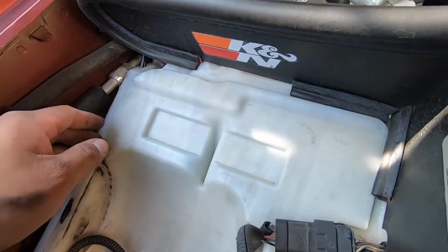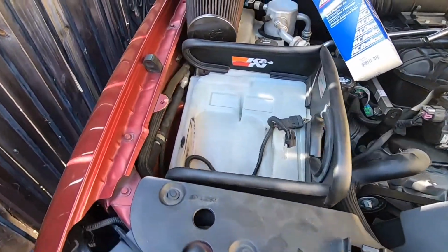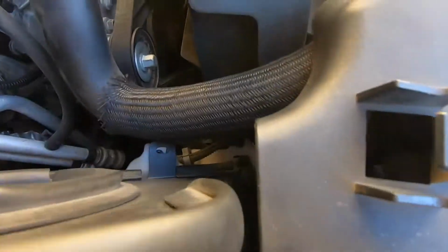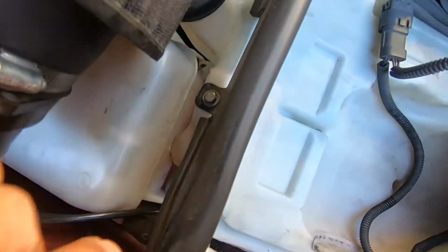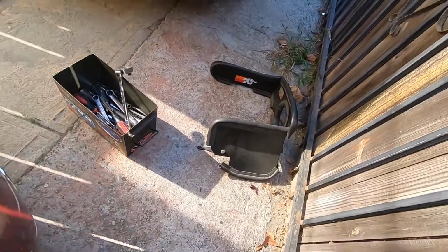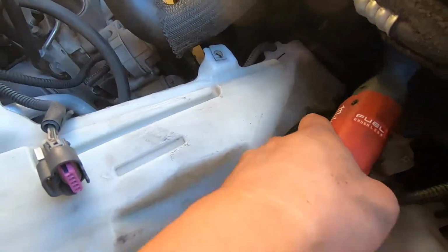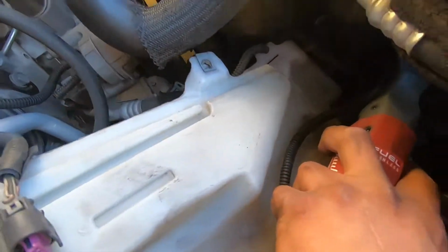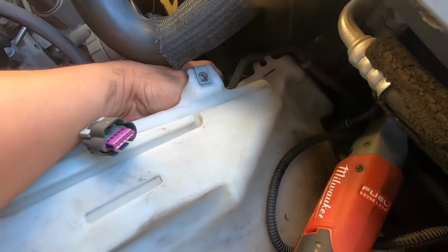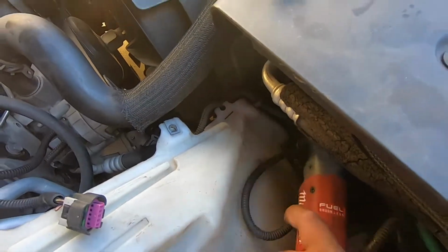We might be able to remove it with this plastic on here. Let me see real quick. I think we should be able to remove it. There's like a 13mm right here. I don't see any other bolt holding it, so let me start off with removing this 13mm, and then we'll see what else we have to remove. Okay, so we had to remove these 10mm to get that off. And there's a 13mm right here. So we're gonna get to this one, and then it should come out. Oh, and then you have to unplug these little motors, and I think remove these harness wires. Let me get to this real quick, and then I'll put you guys back on.